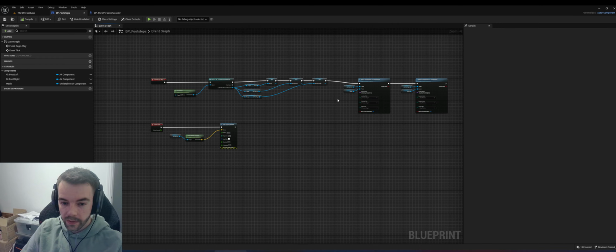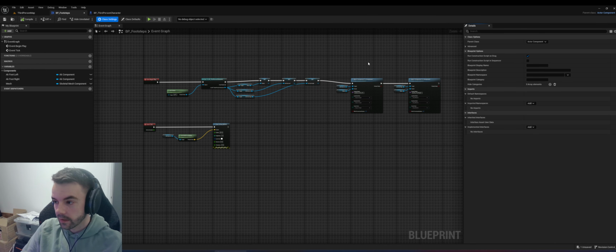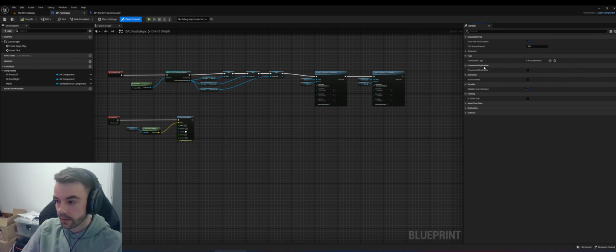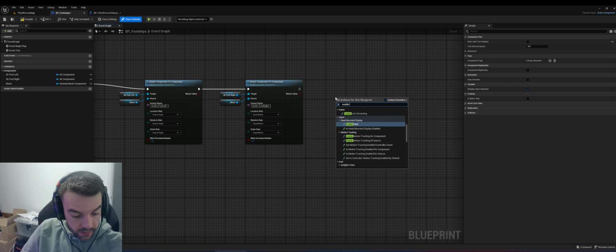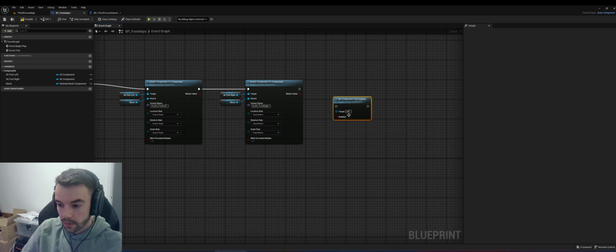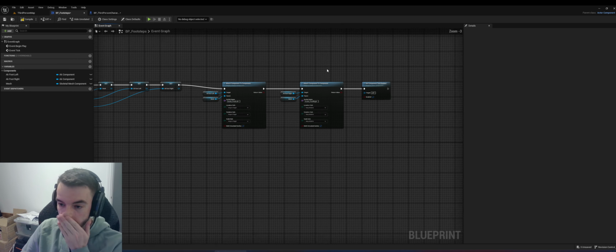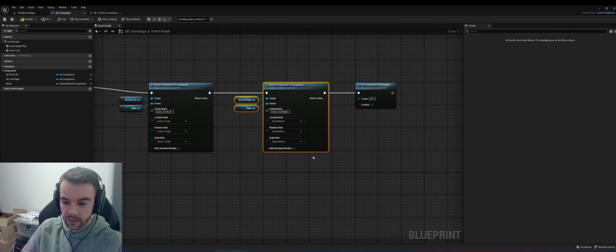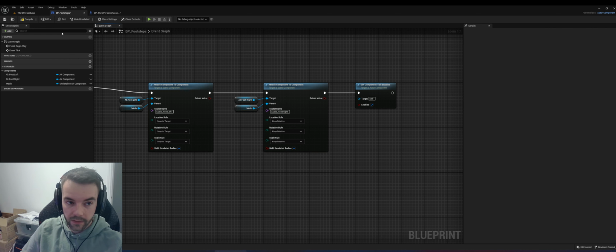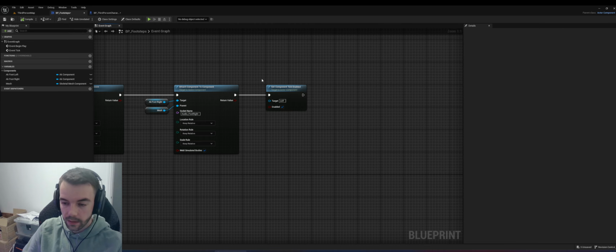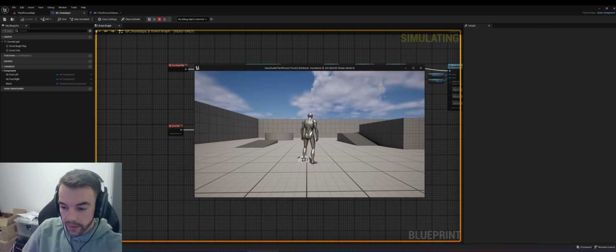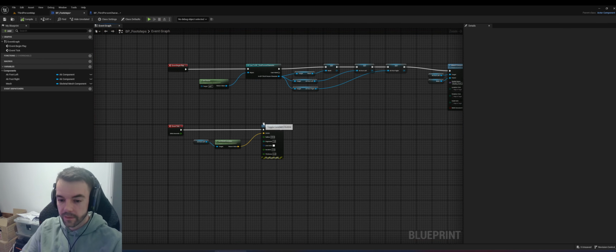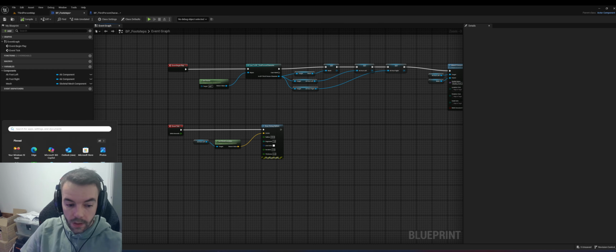And what I would also recommend as well is this component is ticking by default. So what we can do is just turn off start tick enabled, and then enable tick enable here after we attach. And then what you could also do is set up some validation to say, did both of these actually find the socket name and attach? And if they did, then we can tick. If they don't, then do some error. So yeah, that's like the first step now. So we've got everything working as a first pass for us now, which is good.